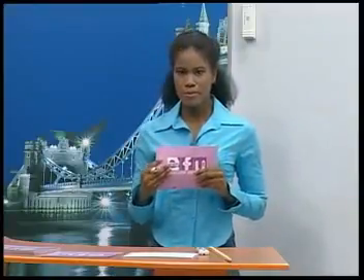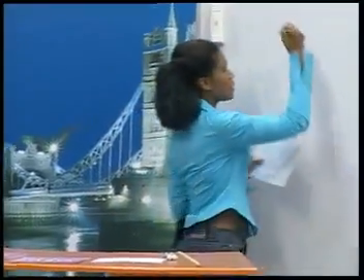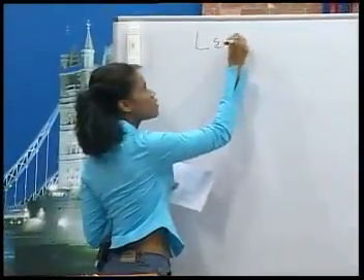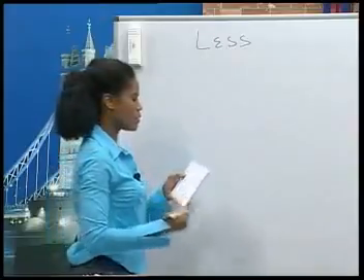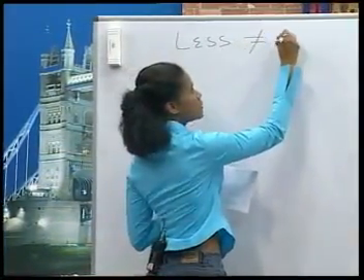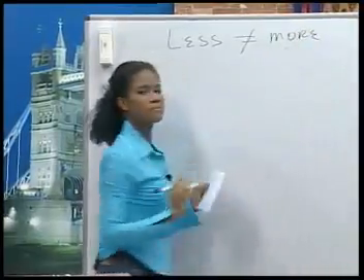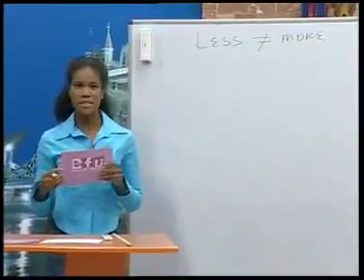Now we understand how to use more with adjectives of 2 or more syllables. So now we need to talk about less. Okay? Less can also be used in comparative adjectives of 2 or more syllables. And less is the opposite of more. Okay, so let's take a look at some examples. Please follow along.